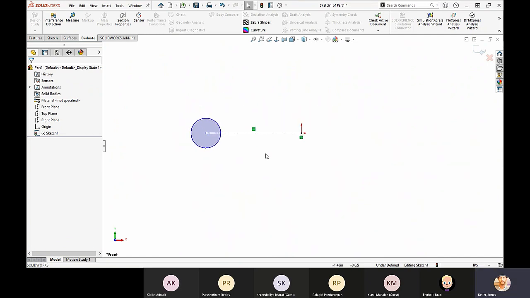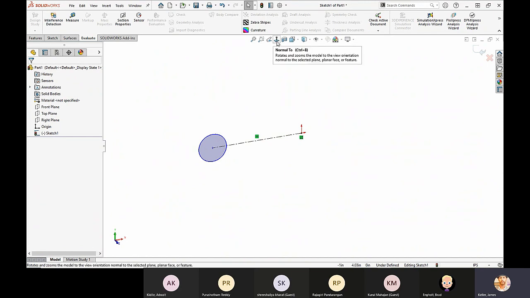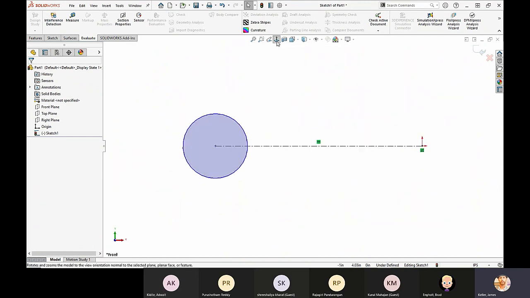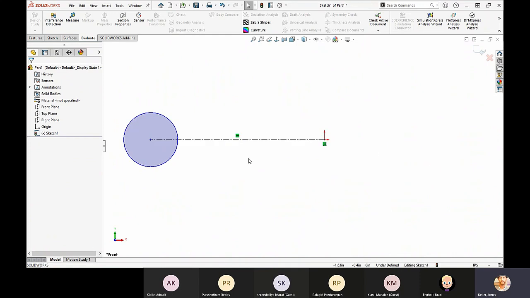And to rotate, you just hold down the middle mouse button and move your mouse around. And you can see how the 2D sketch is now rotating in 3D space. And to get it flat back or normal to the screen, we'll just click the Normal To tool. We'll go over those manipulation options again as we continue throughout the sessions.